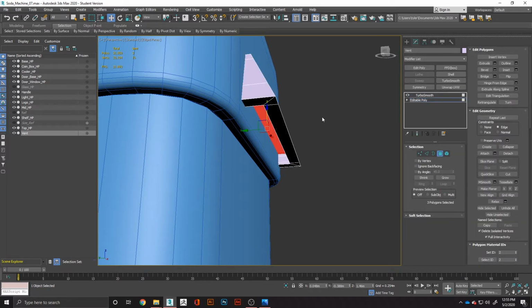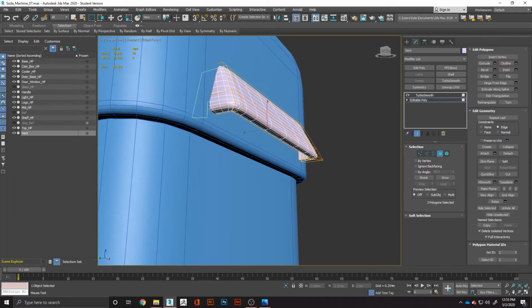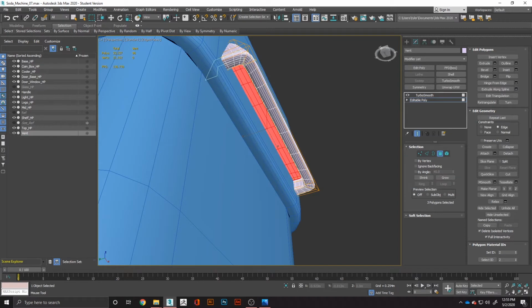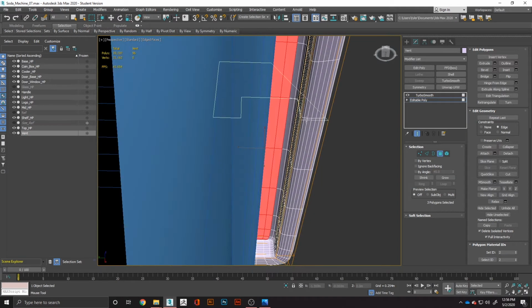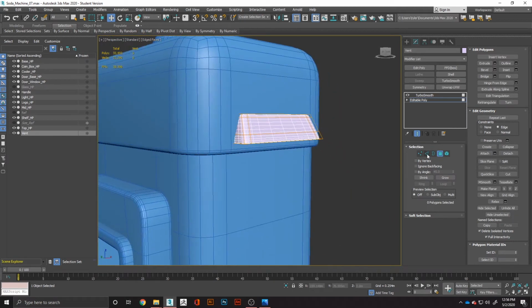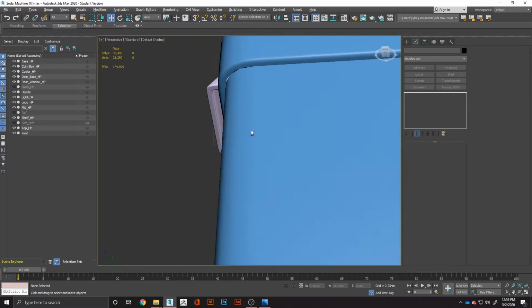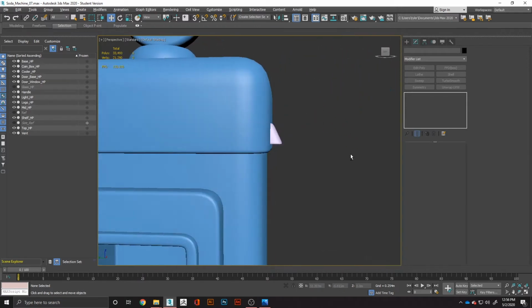So one last thing I want to do is put one more swift loop there, and then maybe one more right along here. Okay. Yeah, I think I like that. Okay. So now I'm going to turn off show edge. And I think that's pretty good.